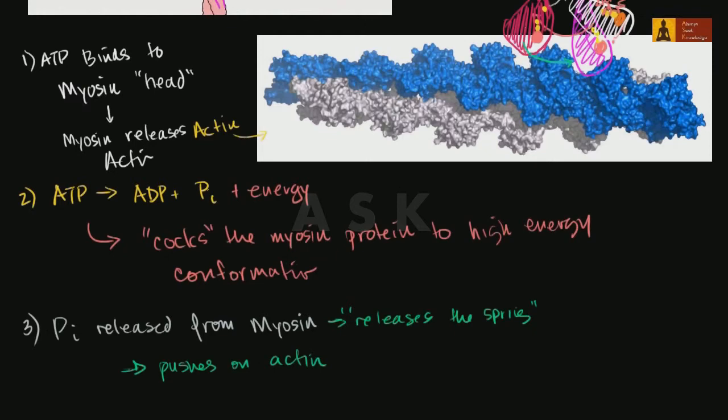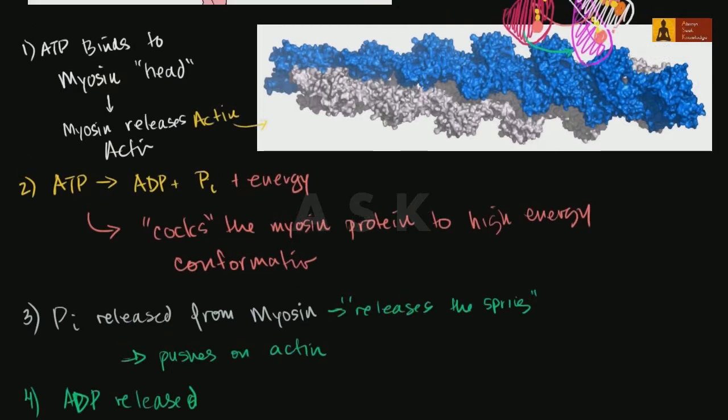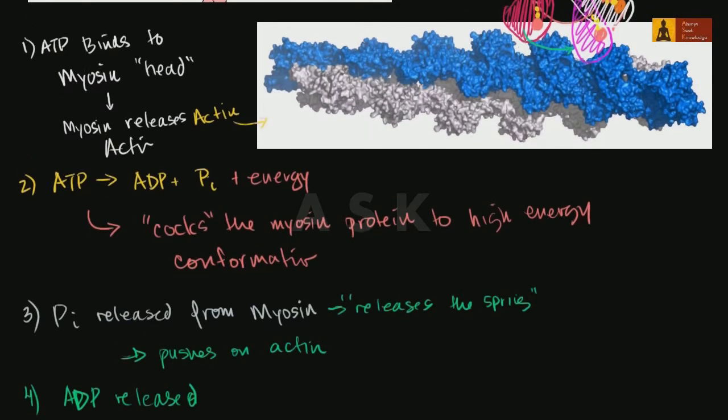Depending on which one you want to view as fixed, if you view the actin as fixed, whatever myosin is attached to would move to the left. If you imagine the myosin being fixed, then whatever the actin is attached to would move to the right. Either way, this is where we fundamentally get the muscle action. And then in step 4, you have the ADP released. And then we're exactly where we were before we did step 1, except we're just one rung further to the left on the actin molecule. So to me, this is pretty amazing.